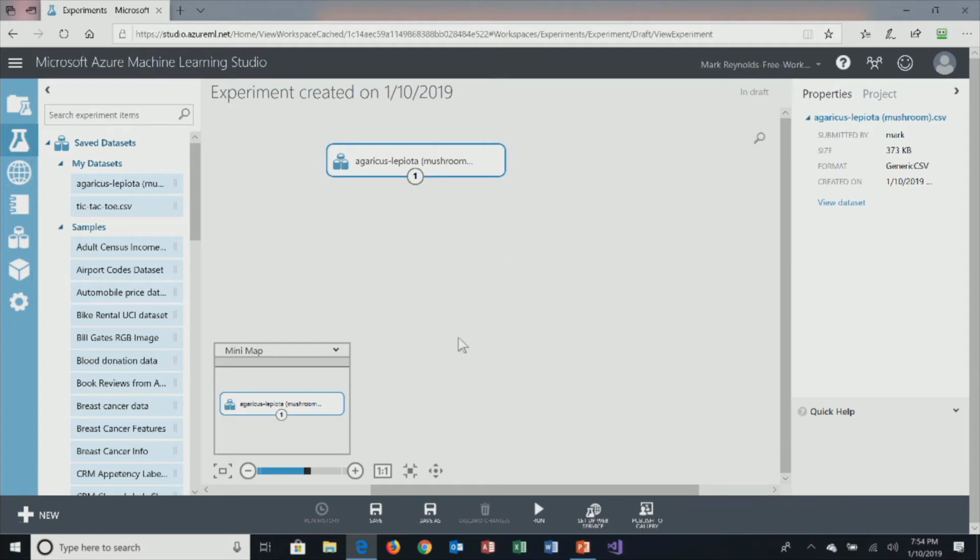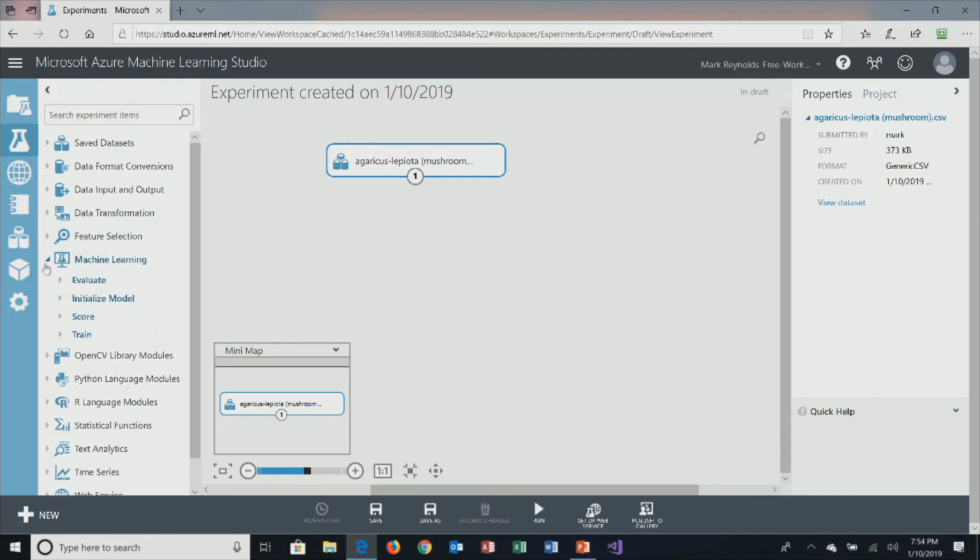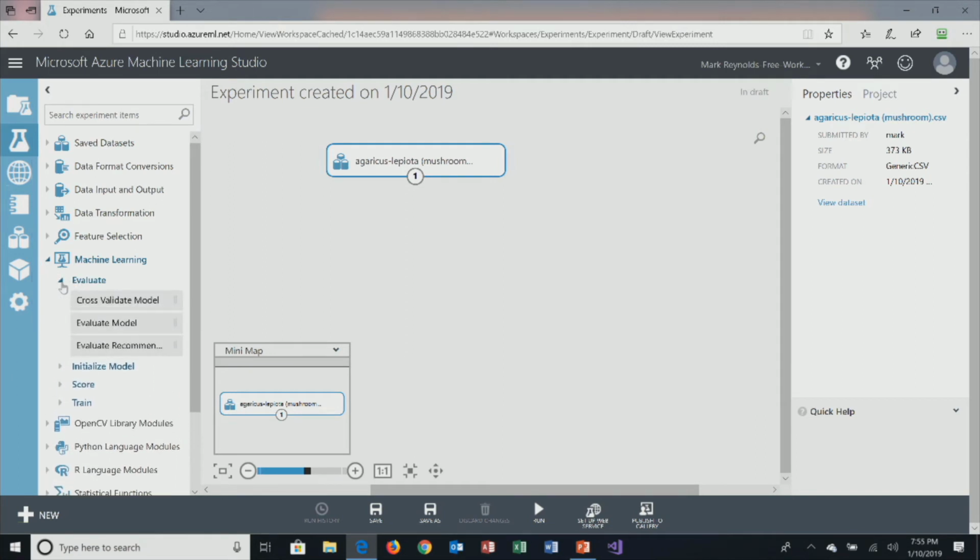Now we're going to take this thing through the process, and most of the clicks that you'll be doing are down here in the machine learning. When we're done, we're going to evaluate. The process is to initialize it, train it, score it, and evaluate it.